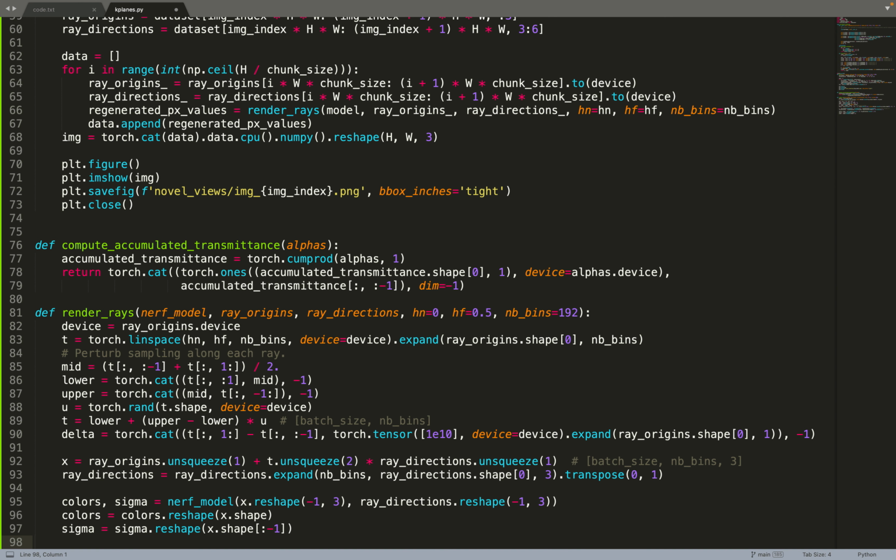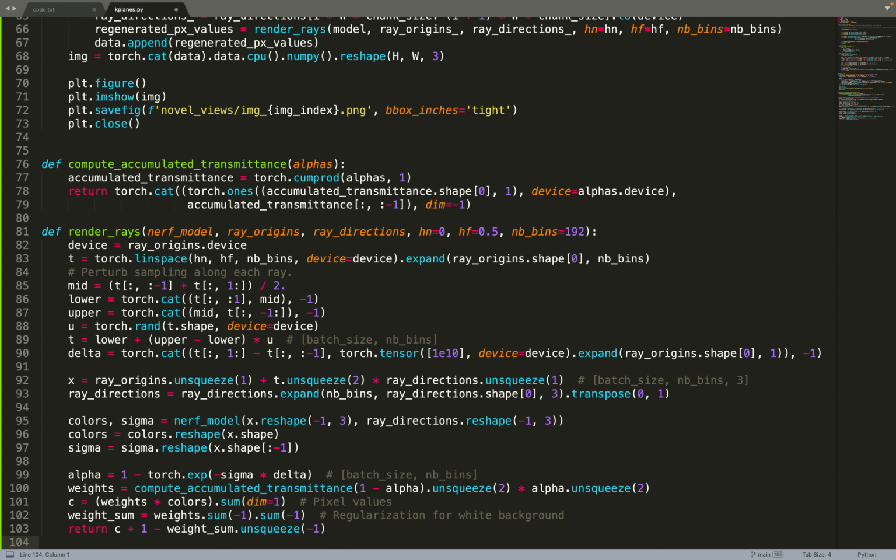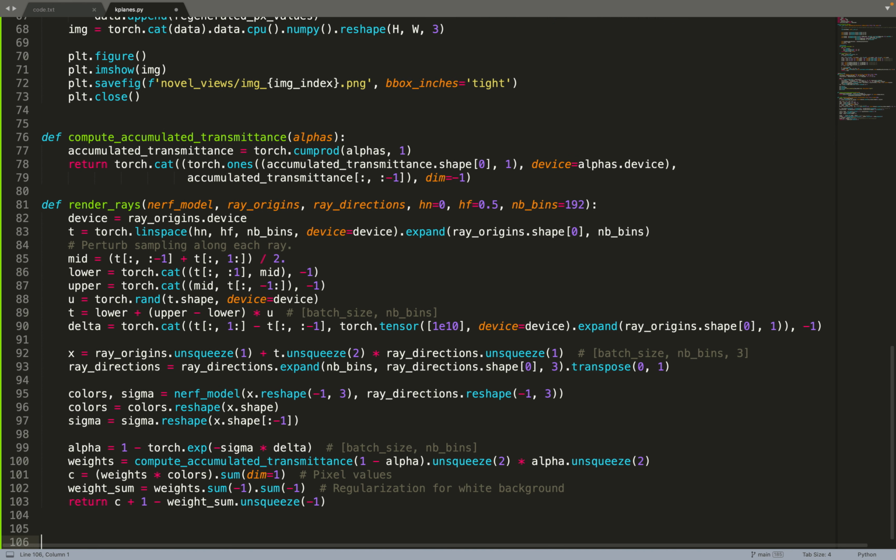Once we have the colors and the density, we can finally compute the rendering integral. That is well explained in the NeRF paper or in any follow-up paper. So we are just computing the volumetric rendering integral, and we are also doing a white background regularization. I explained that in the previous video in more detail. I will also explain that in my course, so I will not spend time on that. But because our background is white, we add those two terms. This is a regularization for synthetic data with white backgrounds.